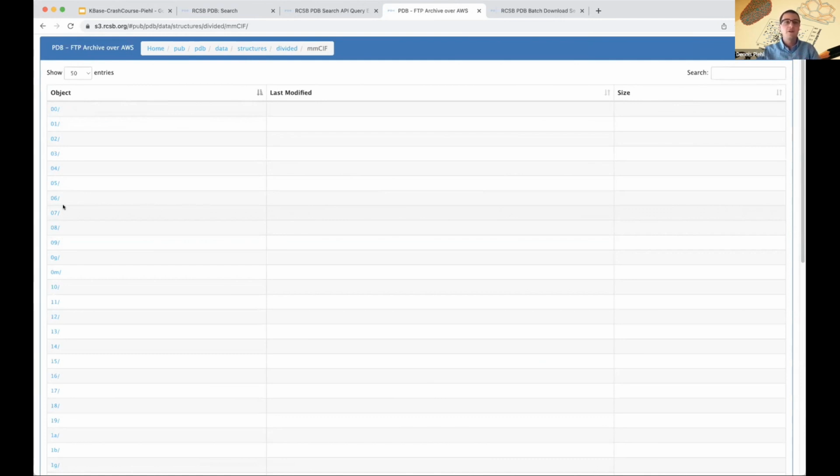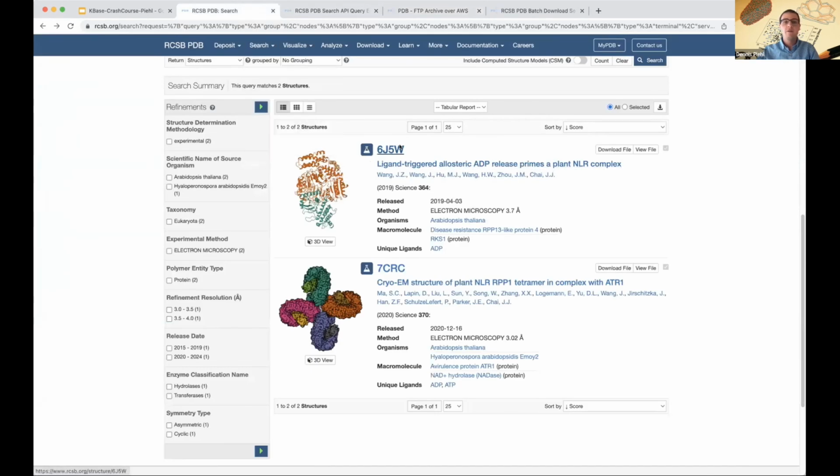But for purposes of the tutorial, I'm just quickly navigating through to find the specific structure. Again, this is being recorded, so I hope that you'll be able to review it later in case you miss anything. We're looking for 6J5W. To get there, we need to use the two-letter hash, and that's going to be the middle two characters. So it's going to be J5.